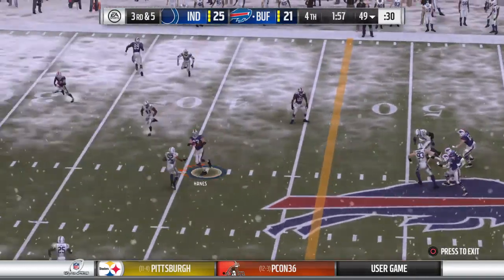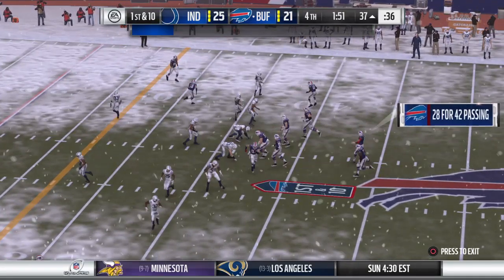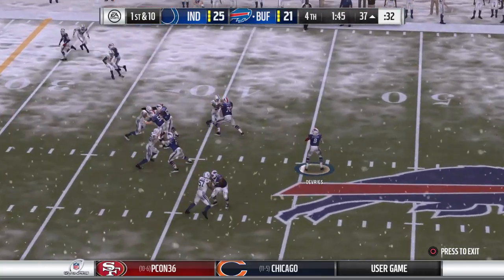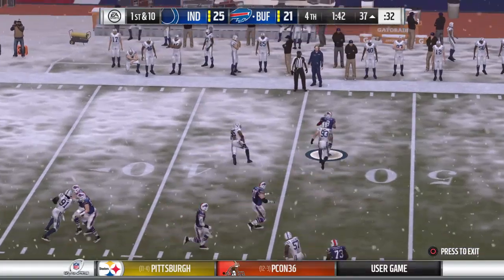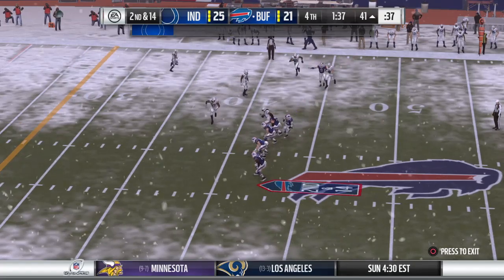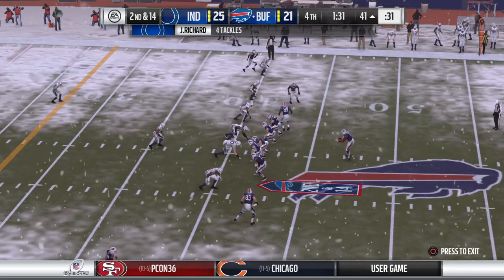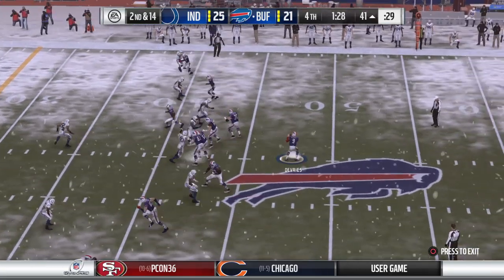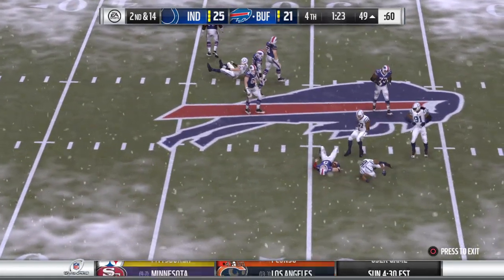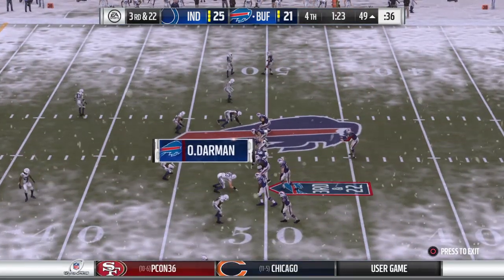He'll look to throw. Looking middle, and that's complete. And he will have a first down as they get him to the ground at the 37. And they're going to speed things up here. Back to throw. And he can't get a throw away. He's taken down. A loss of 4 that time on the sack, and it brings up 2nd. He's back to throw. Finding time. And he can't get a throw off. He's taken down. What a huge play at this point in the game.